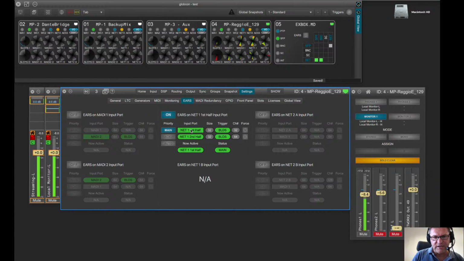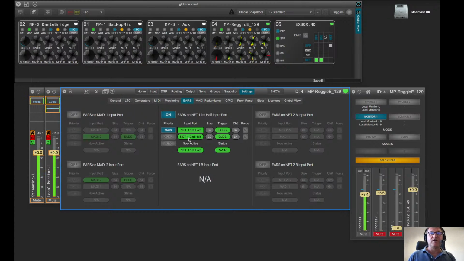And you can consider that if you're using net 1 as a first half is one option, or if you want to use a different port, you can back up the entire 64 channels of Dante with, at that point, another 64 channels from another Dante card in the second network, a MADI port, or a second network from a different format, such as SoundGrid, such as Ravenna, whatever. In this case, I wanted to differentiate the first half and the second half, and I was backing up the second half of Dante with the first one and vice versa.